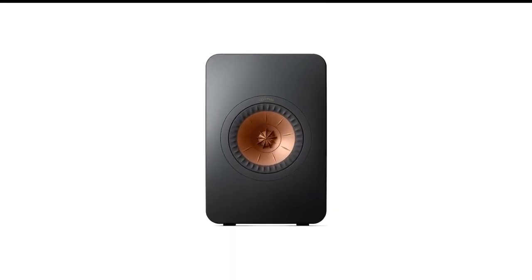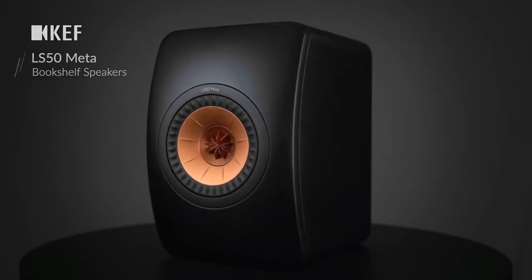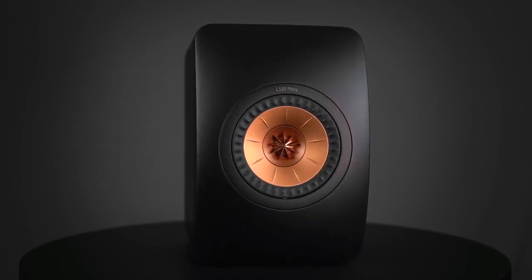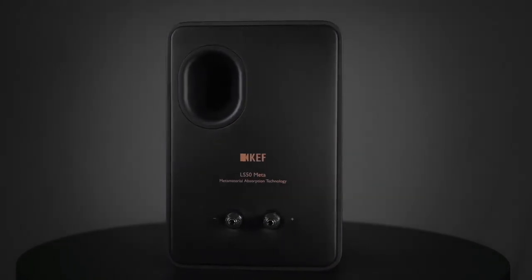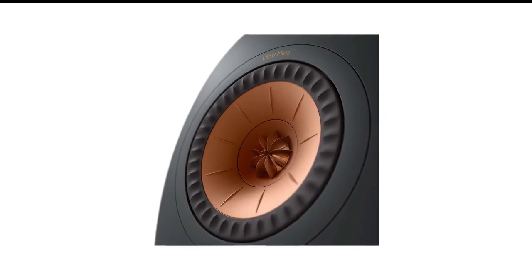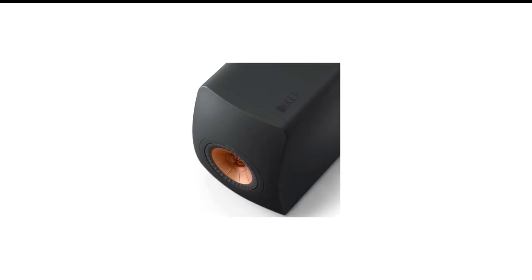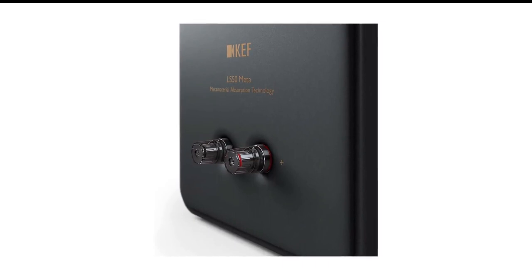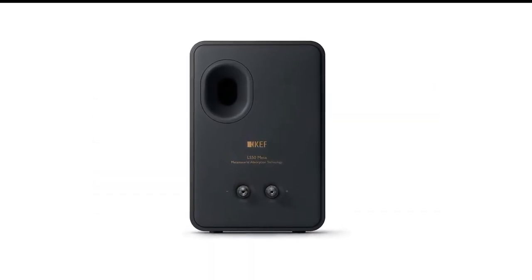Because the LS50 META is a passive system, you'll need to supply it with ample power. The NAD D3045 is an excellent, unobtrusive 60W per channel hybrid amplifier and DAC for building the best-sounding bookshelf speaker system to project powerful audio without taking up much space. It's also a convenient hub for digital and analog connections, plus adds a subwoofer output. If you'd prefer to achieve the same pinpoint imaging in an all-in-one self-amplified speaker, the $2,799 KEF LS50 Wireless 2 is the best powered option, building in 100W of power, HDMI, analog, and digital audio ports, plus Bluetooth and Wi-Fi connectivity including 24-bit 96 kHz wireless streaming and compatibility with AirPlay 2, Chromecast, Roon, and Ultra HD music from Amazon Music, and more.